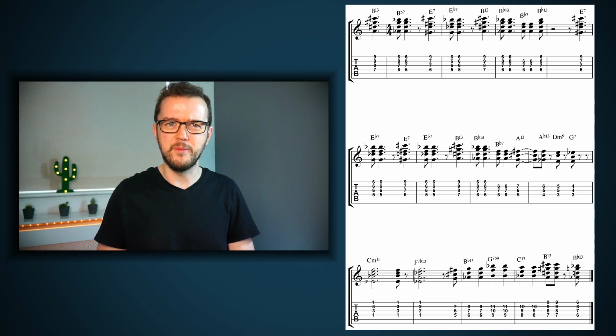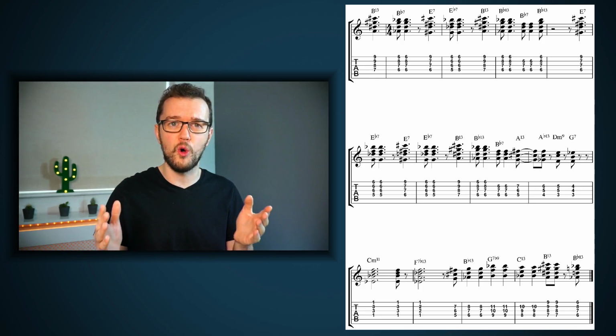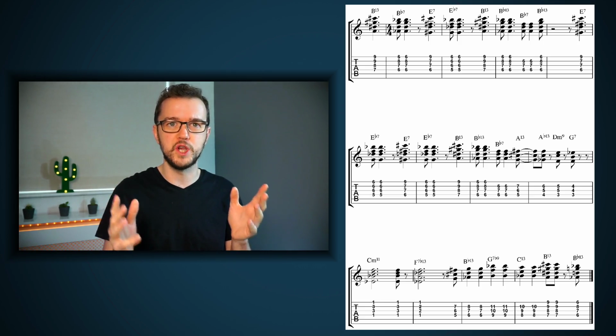The techniques in this etude can be used to either comp for another musician, or you can actually use this as a basis for your own chord solo. When you first look at the music, you'll see things like tritone substitution being used all the time. That's basically a way of getting to the chord which you need to get to.